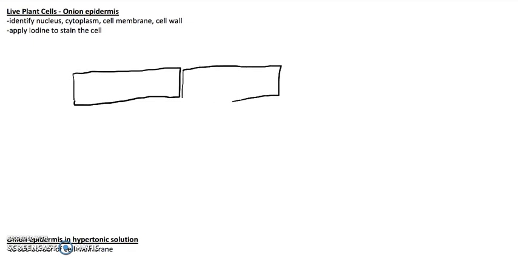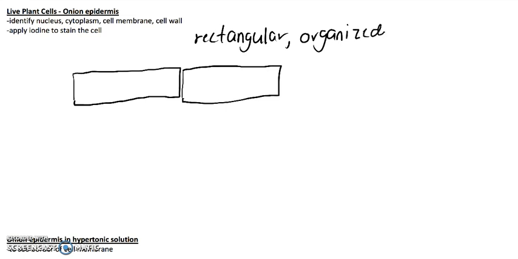So unlike the circular-ish animal cell, you can expect to find plant cells to be very linear, very geometric, much more rectangular. So let's take a note of that. So these cells are rectangular. You can think of them as more organized. Okay, so what I actually just drew, that isn't the cell membrane, that is the cell wall. This right now is the cell membrane, what I just drew. Okay.